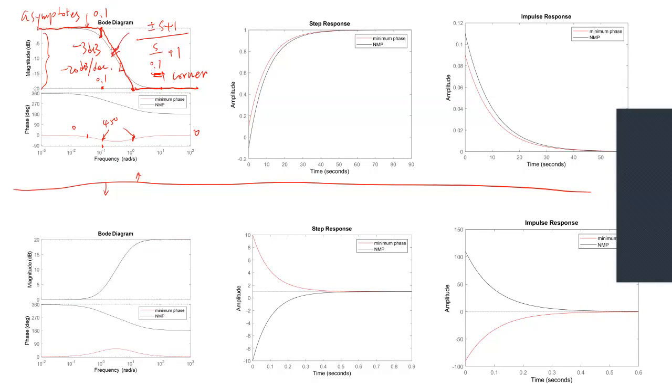So this is the one when it is positive 1. So it's s plus 1, s over 1 plus 1. But this one is different, you can see. You have a minus sign in there. So the phase starts at 360, then it will go down like this. So it's non-minimum. It's called non-minimum phase.